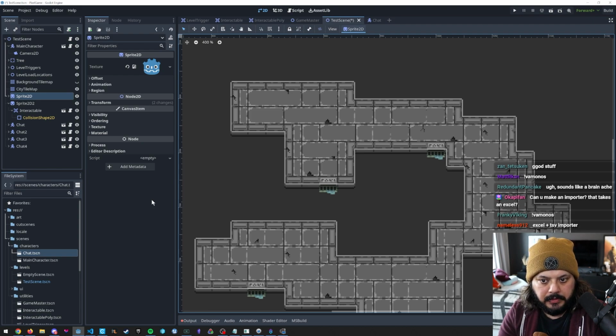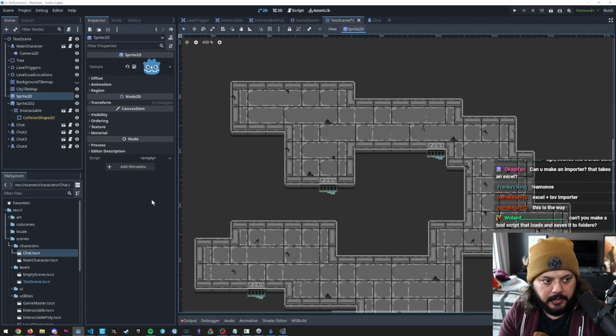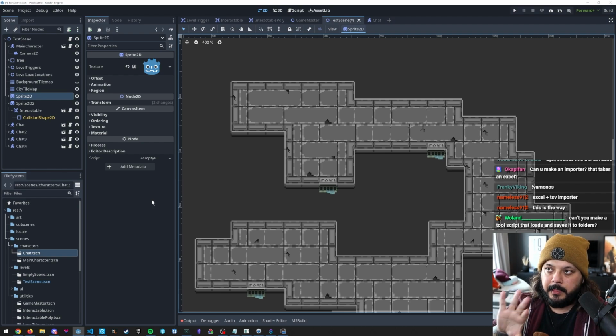Can you make an import of the text? Yes, I can do that. There are even some import tools in Godot that apparently will work for C#, but don't. So I could write my own, but that still won't work in every scenario. And even how to import it is not necessarily the hard part. The hard part is what that workflow is going to look like, and how I want to do it. Philosophically, how do I want to do it? Not technically speaking, not so much how do I manipulate the data.